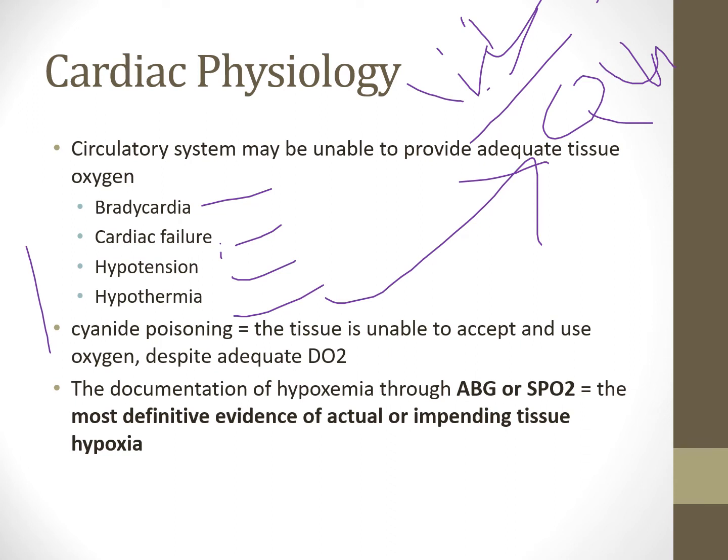How will you notice this person's having it? Well, they have adequate PO2s, they have adequate perfusion, they have adequate ventilation, but their organs are shutting down, very similar to the signs of carbon monoxide poisoning and the anemia, right? Except where they'll have normal red blood cells, they're going to have this issue, and you're going to see multi-organ system failure start to kick in because the tissues aren't getting the right amount of oxygen.